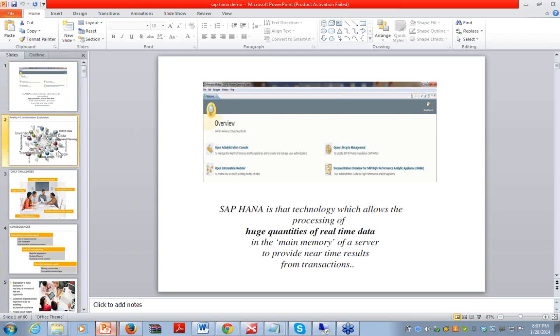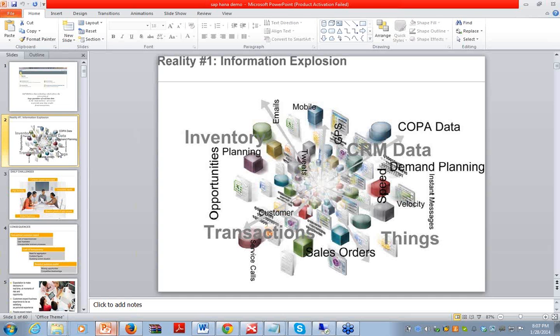if you look at this diagram, this is information explosion. Information explosion in the sense the data of an enterprise spreads across different geographical locations and in different formats in different systems. The data can be in unstructured format, such as the data in spreadsheets, the data in Word documents, the text data in Twitter, in Facebook.